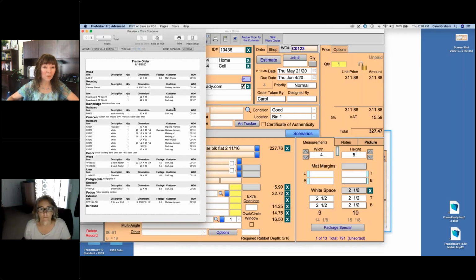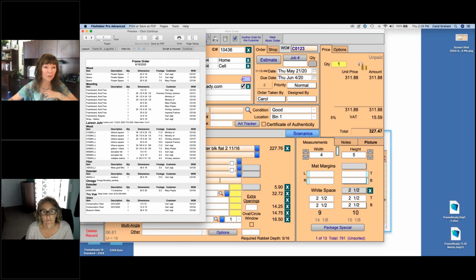All right, this was the very first thing that we had. So this was the frame order. This was all that we had. And what you would do is you would either print it with page breaks or without, and it would identify the mat board, the company, who you're ordering it from, the call numbers right there, when you can call them. So all of that would appear on your lists, and you could either sort them out and print them individually and fax them to a company, or just call it in over the phone from the pages that you have here. And you can see that if you were ordering by chop or join, then you have the dimensions. If you're ordering by footage, then that's listed there as well.